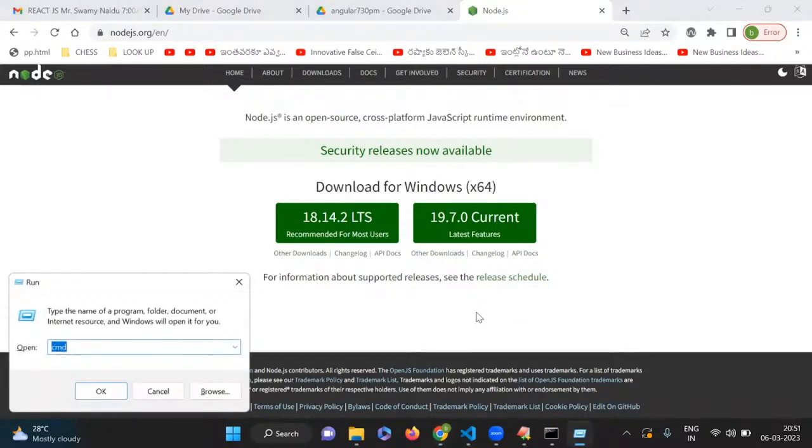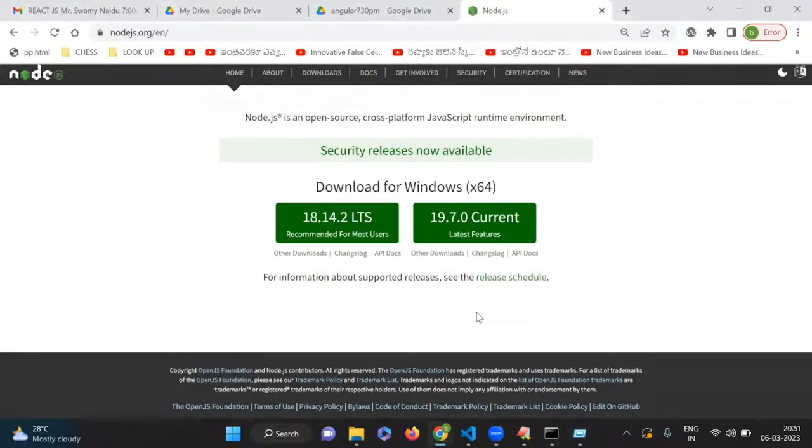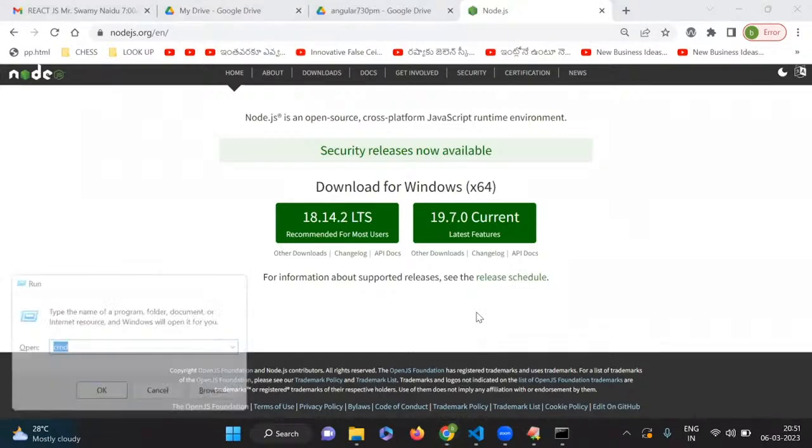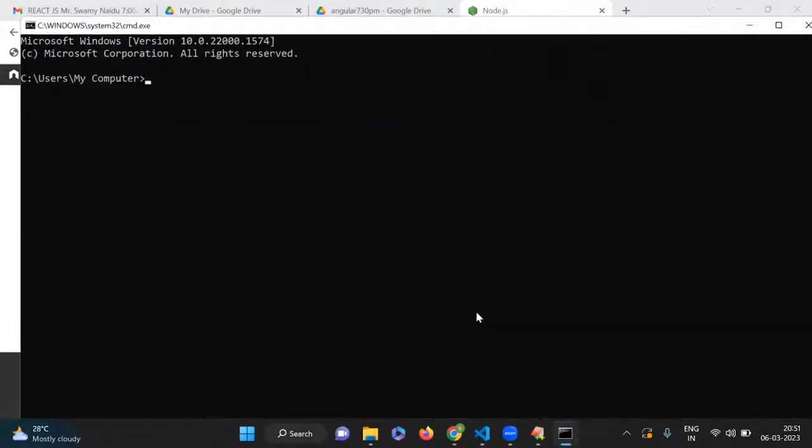Then open the command prompt once again. In this command prompt, just check node -v. So what is the node version we have? 19.7.